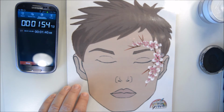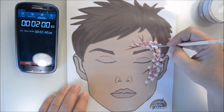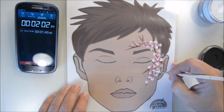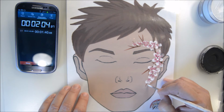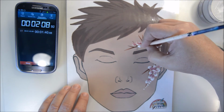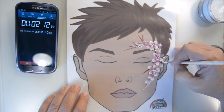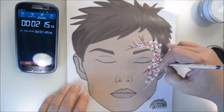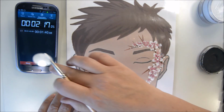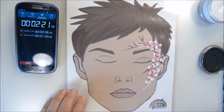And normally I would do the green before this, but I'm going to show you just by adding dots how much time it takes. So if I can just come back in with the white, and then some trailing dots, get smaller as they head towards the focal point, and just kind of fill in the design. So that's another stopping place. And I don't usually do stars on this one, so I'm going to go ahead and clean my brush up.